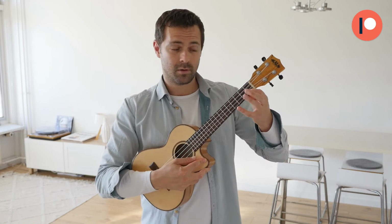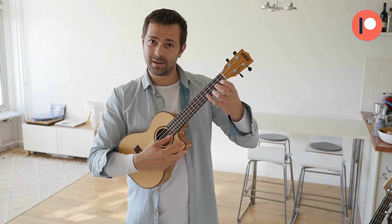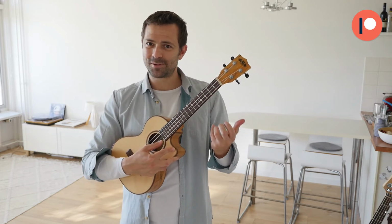Try to focus on having roughly the same volume, meaning the same loudness, for the note that you're plucking and the note that you're hammering on. That's the target, all right? The whole exercise goes just as it's written: 0, 1, 0, 2, 0, 3, 0, 4. It's a bit of a difficult one, I know, especially when it comes to the pinky. It takes time to develop the right feeling.